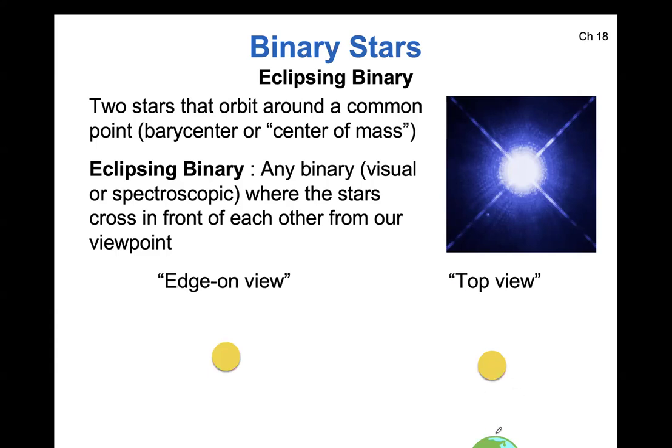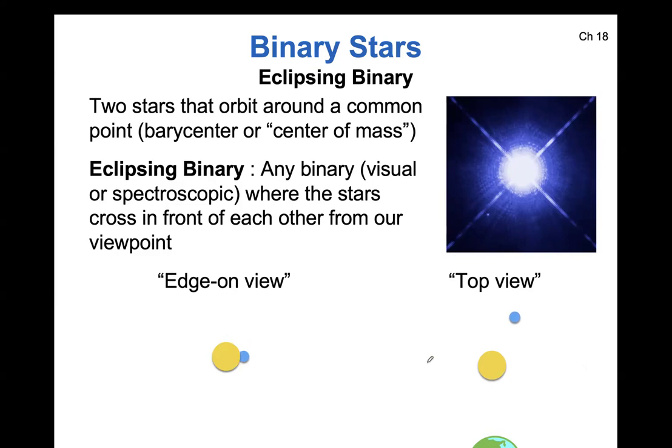So if we think of this as us on Earth down here, and we are viewing a system with an edge-on view and a top view. From the edge-on view, we're going to see initially the star is off to the side. From the top view, it's also off to the side. Basically, they look the same. But notice the difference. This couldn't be the same star system unless we went to some other place in the galaxy. Maybe you could think of the top view as Earth's view, and the edge-on view as some alien that lives around some other star. Or maybe these are just different star systems that are comparable otherwise.